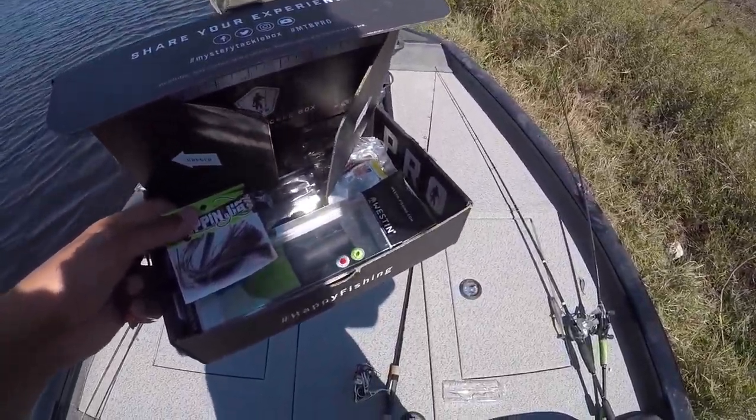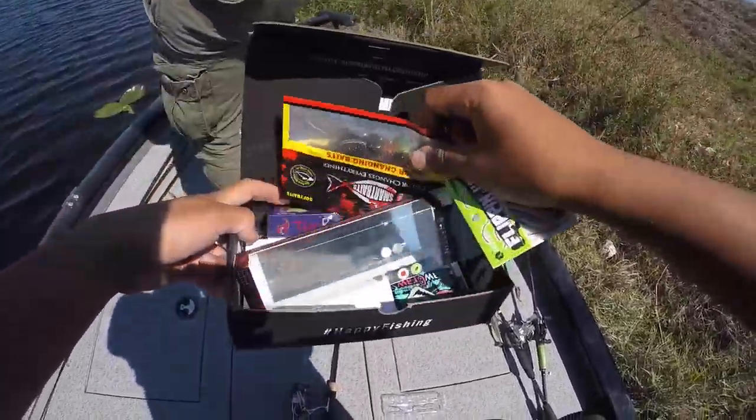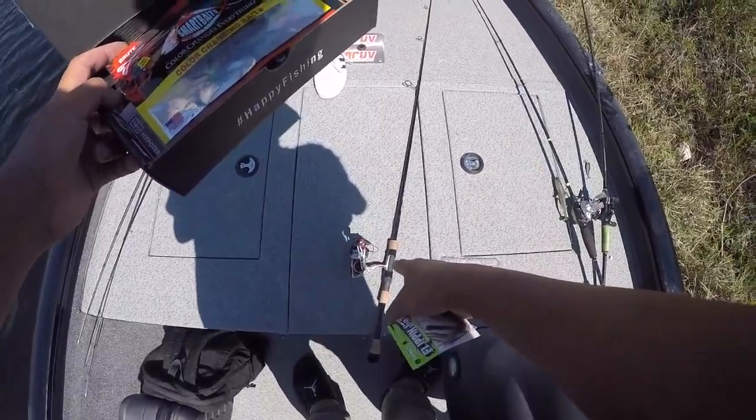Second rig I'm gonna go with, I think I'm gonna put a jig on the spinning setup with this trailer right here. This is an interesting lure. It is a Smart Baits color changing lure. It's like a little craw, changes colors. So I'm gonna match it up with the jig, and that's going on the spinning setup.